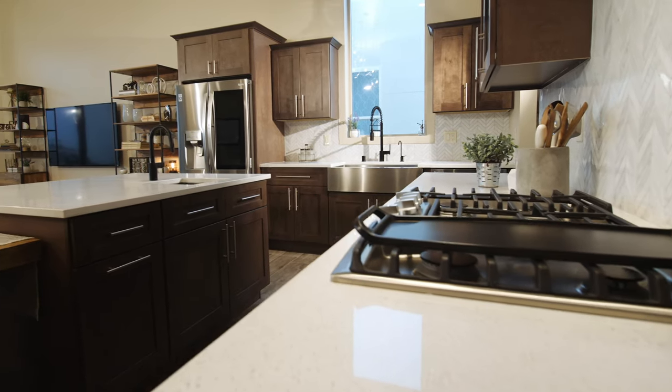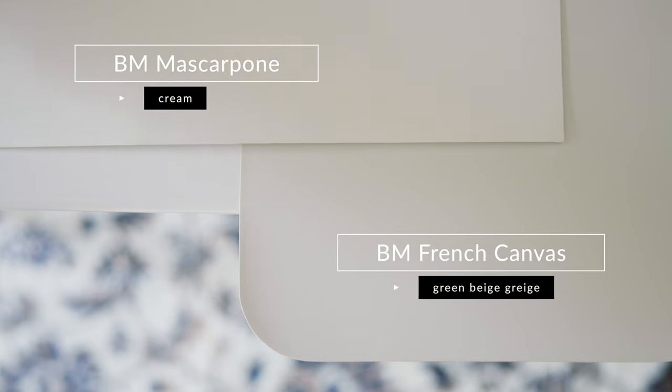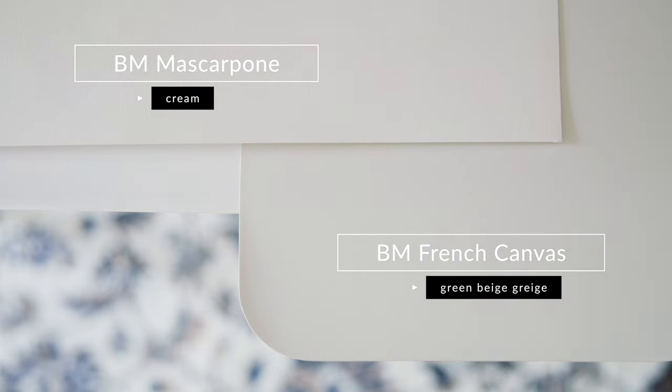For those of you thinking about French Canvas and looking for the perfect trim paint color, pay close attention to your kitchen countertops — are they cream, are they warm off-whites? And pay close attention to the type of flooring you have. Don't forget about your window treatments, and especially if you have shutters — do you have warm shutters, a warm off-white, a true white, or cream shutters? For example, if you have a light cream shutter, you might want to try Benjamin Moore Mascarpone. When you compare Benjamin Moore Mascarpone with French Canvas, you see that warmth, that light cream, that yellow — and it contrasts beautifully with the green-beige-grayish of French Canvas. This is really beautiful, especially in a coastal home. Be careful what you read online — anyone can say this is the perfect warm off-white or the perfect cream.